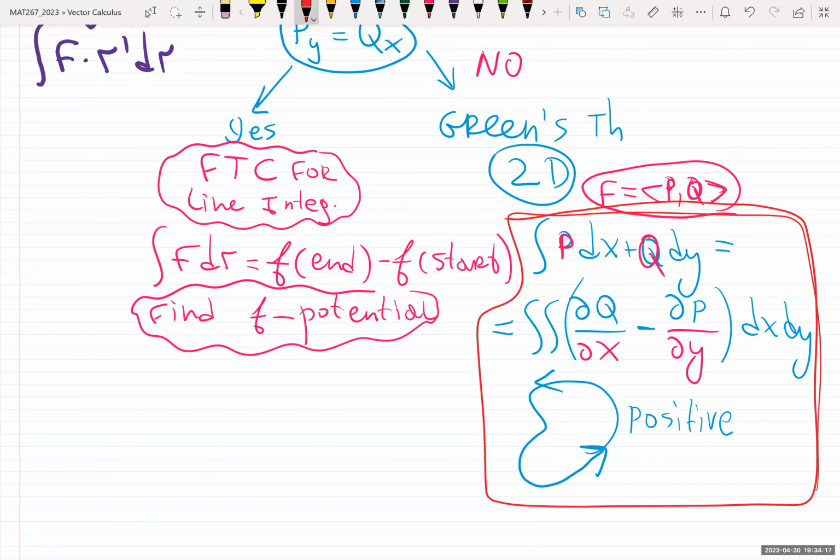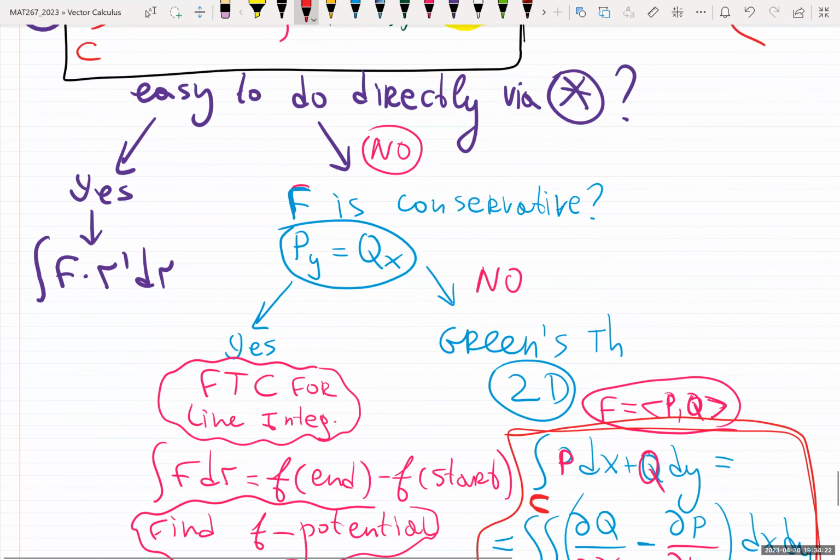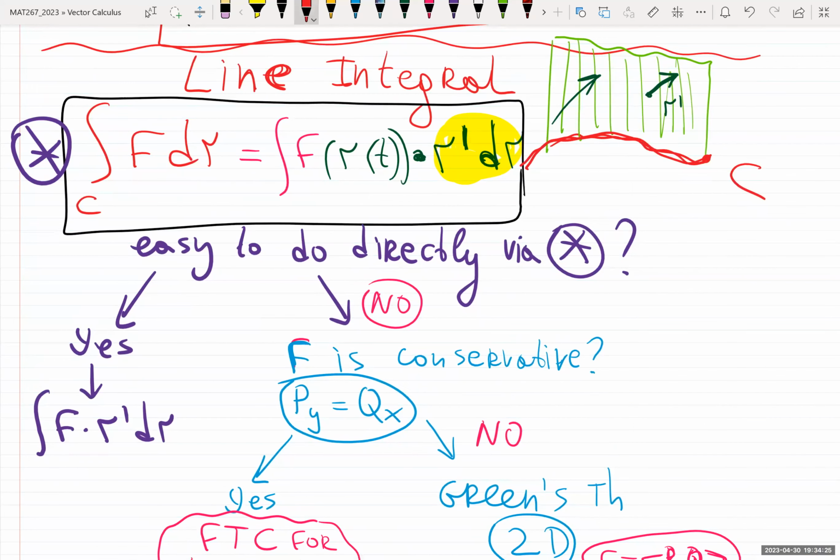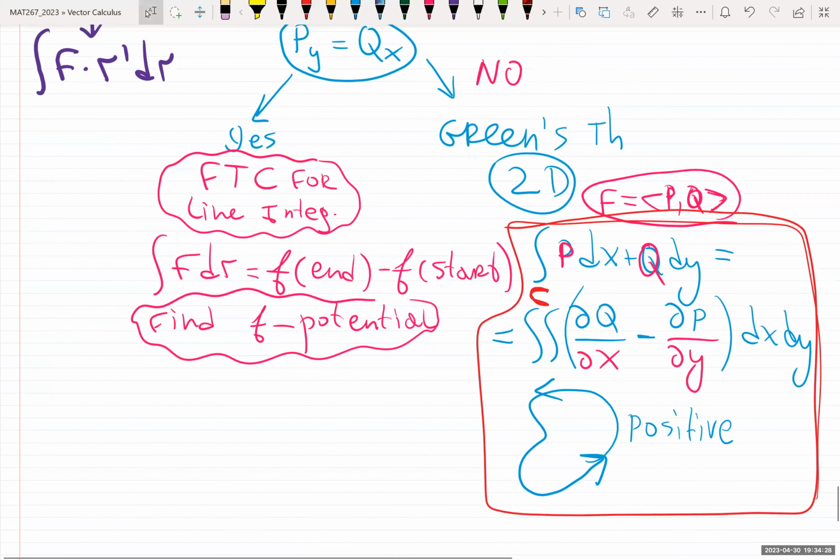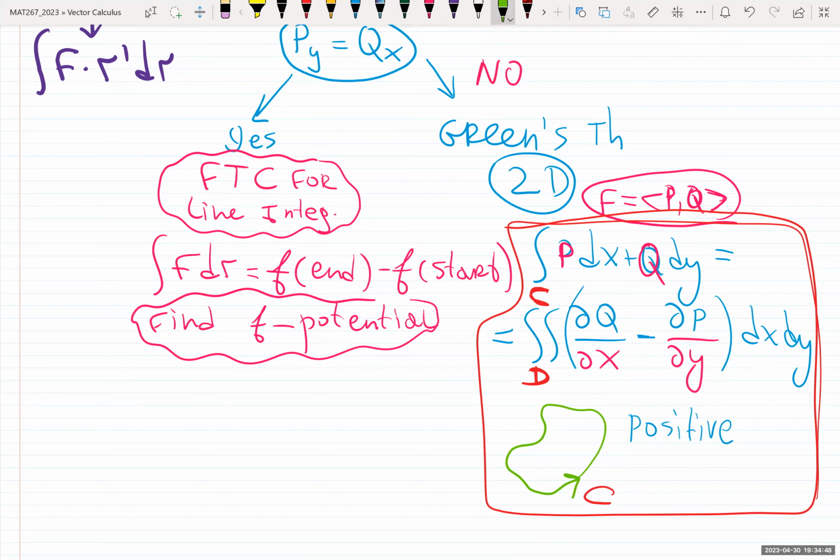So let me move that. That's important. What I did not show is that this is over C, the same C I was mentioning here. It's a line integral, so it's interesting that we're going from one dimension to two dimensions. Well, not really. C is a curve, but instead we're going to D, which is the domain. Let me change colors, or else everything looks the same. C is this thing in green, while everything in yellow inside is D.